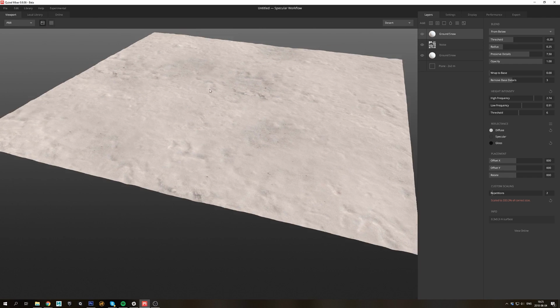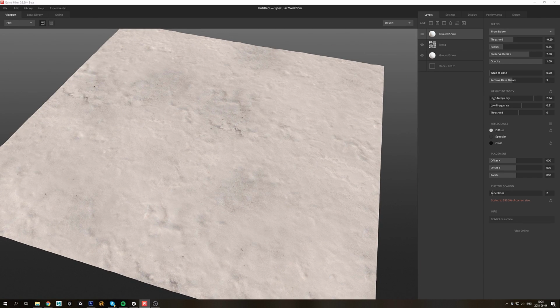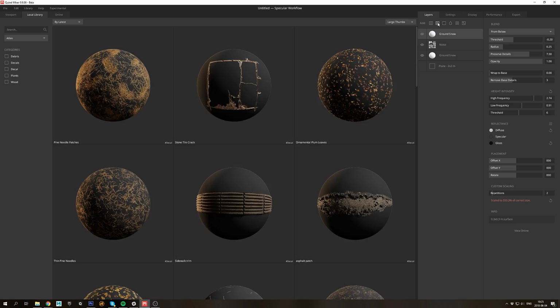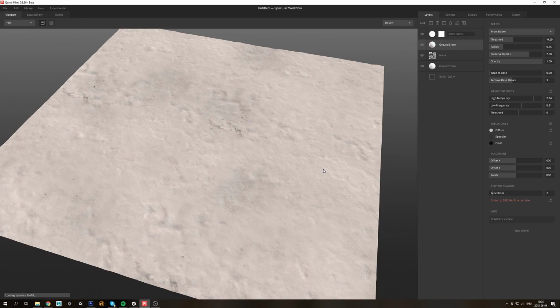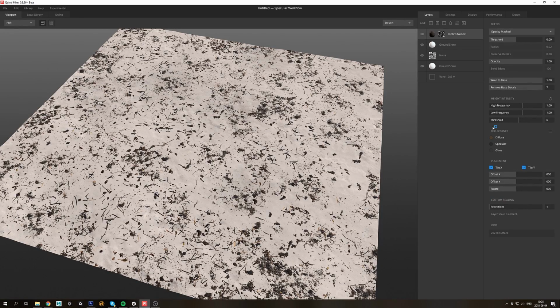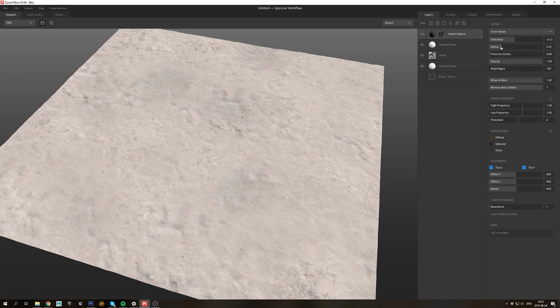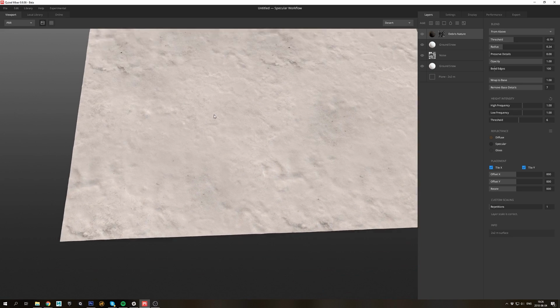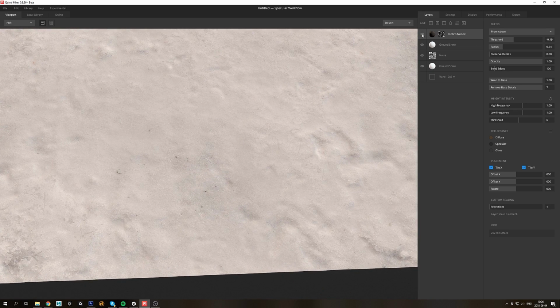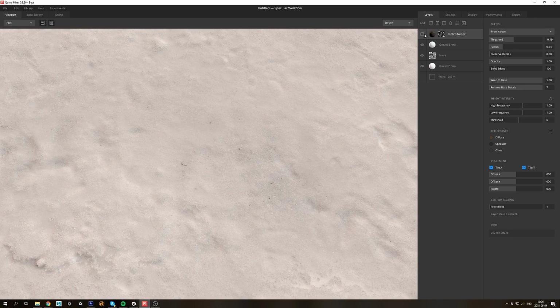Let's go ahead and add some more visual fidelity to the material by adding a couple of atlases. I'll start off by adding some mulch. Now, I don't want this to completely take over the texture, so I'll blend it so that it's just visible. There we go. I think it's very handy to toggle visibility on and off to compare changes I've made. You do this by clicking the eye icon next to the layers.